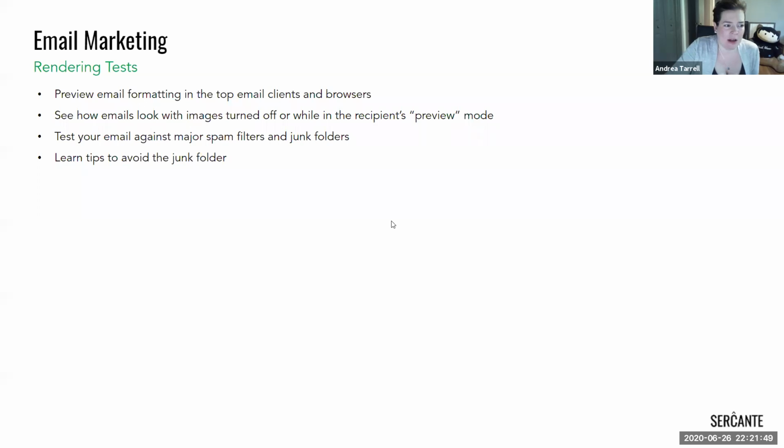All right, and then another feature of Pardot that's really, really nice is they have a rendering tool where when you click it, it creates a preview of what that email looks like on most major browsers and devices. So like what it would look like on a desktop, what it would look like on an iPhone, and lets you preview your message in several different ways. I'm gonna actually see really quick if I have a screenshot of that I can share with you. But this feature is powered by a tool called Litmus, and it's available in the top 2 tiers of Pardot.